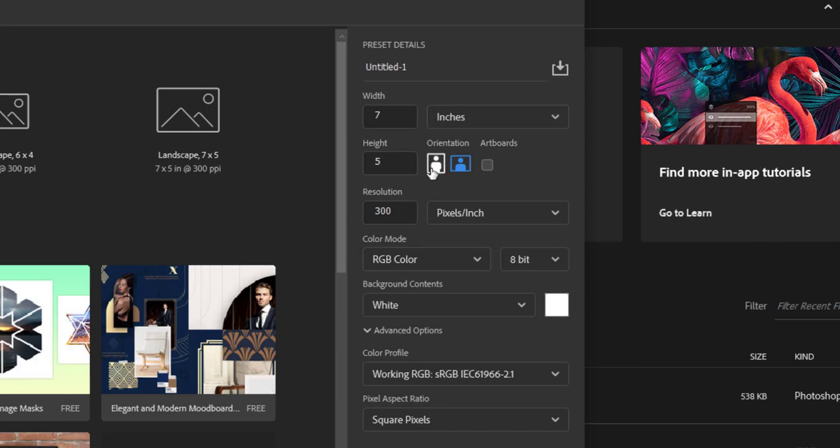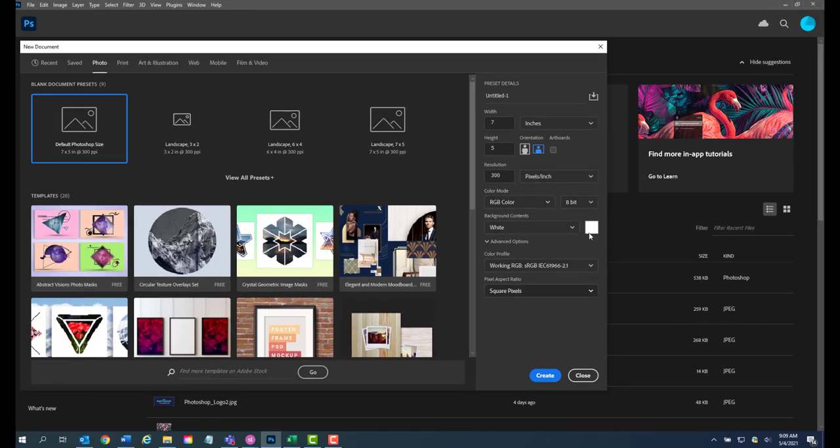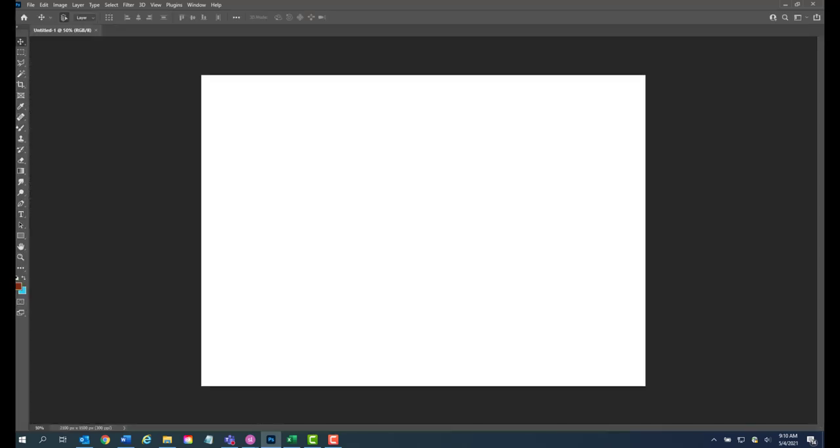You can change the orientation, right? So you can go vertical or you can go horizontal. In this case, I want you to click horizontal, to make sure that's selected. The resolution, we just talked about that, pixels per inch is what they call resolution here. This is 300 pixels per inch, so that's fine, we'll keep that there. The other stuff we'll keep the same, just keep the default. We don't need to worry about that. So you can go ahead and click create.